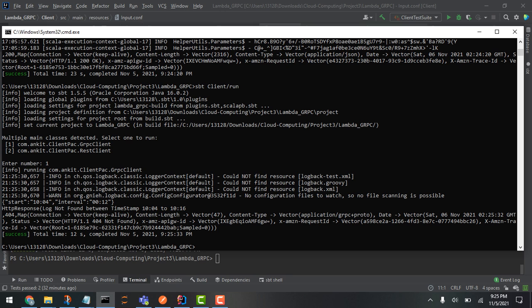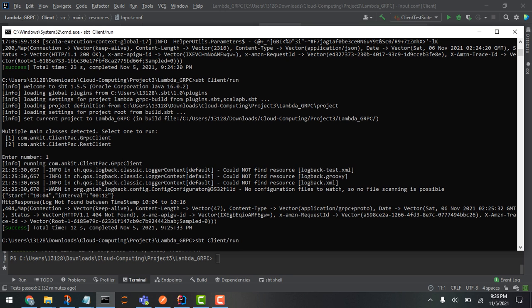So this will create the timestamp, 10:04 plus 12 minutes, so 10:16. It searched for the logs in between these two timestamps and it couldn't find any. So 404. And you can see again the header content type is application gRPC. So the same output should be expected from the REST client.